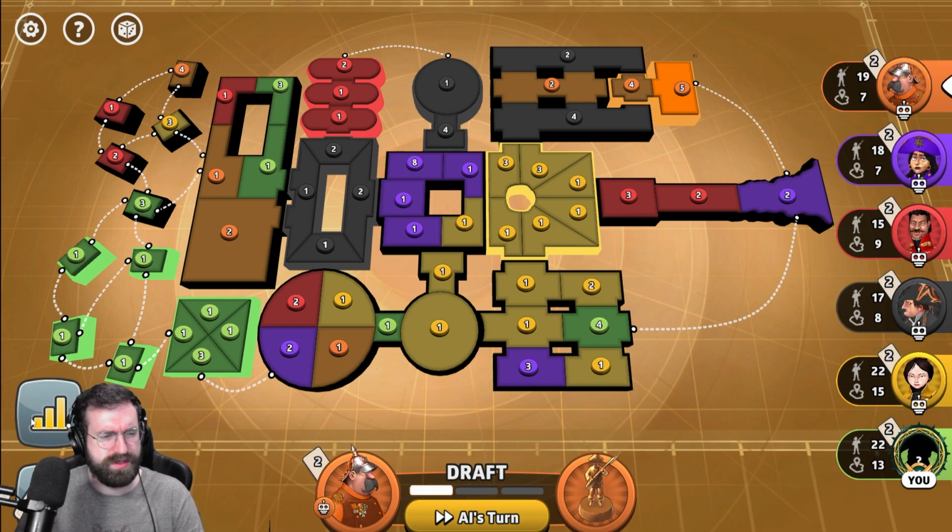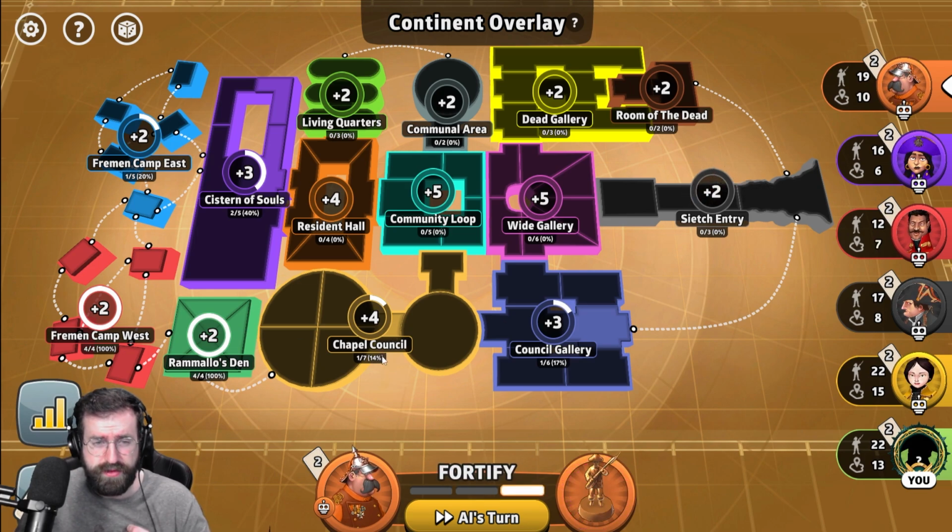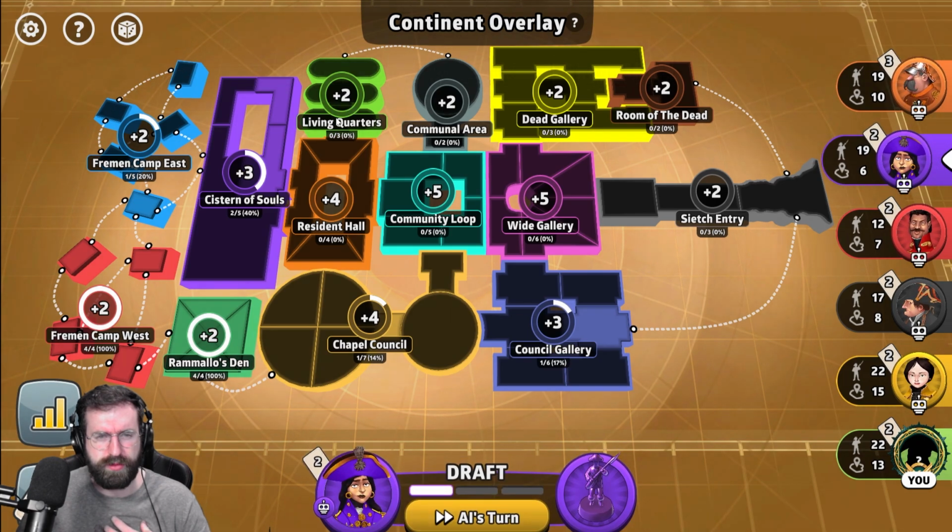But the bonus is on this map. Let me take a look. Fremen Camp East and West, both +2s, but East is a 5 for 2, West is a 4 for 2. Cistern of Souls here is a 5 for 3. Romallo's Den, a 4 for 2. Chapel Council is 7 for 4. Resident Hall, a 4 for 4. Living Quarters, a 3 for 2. Communal Area, a 2 for 2.